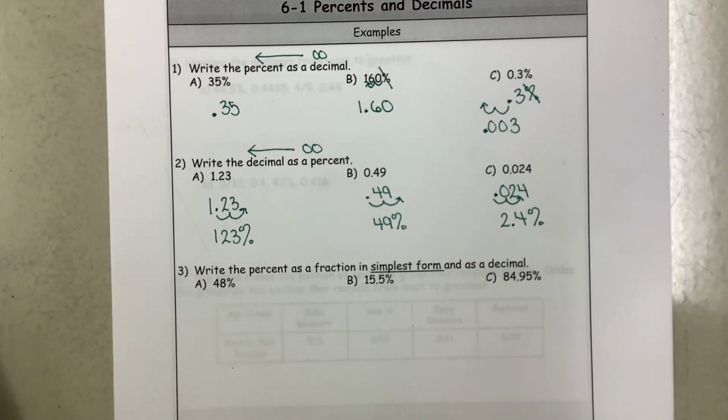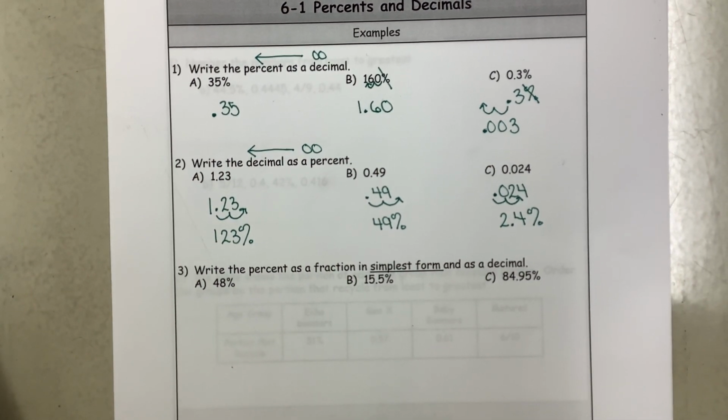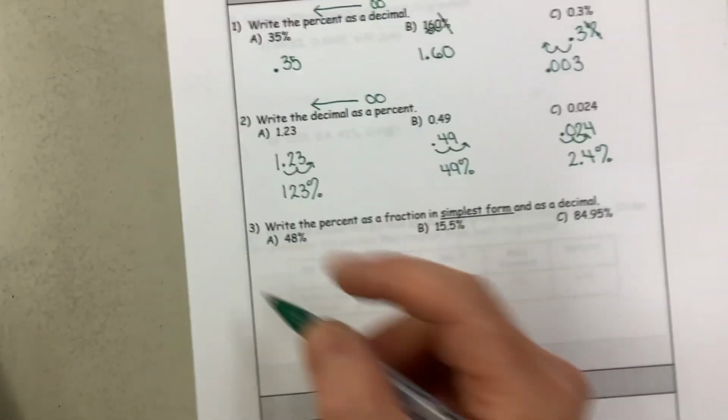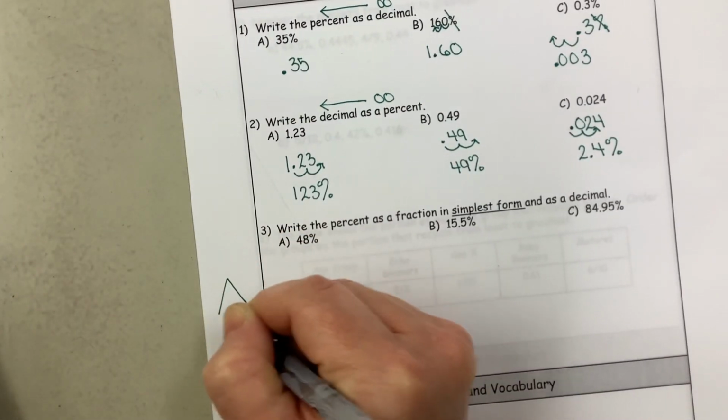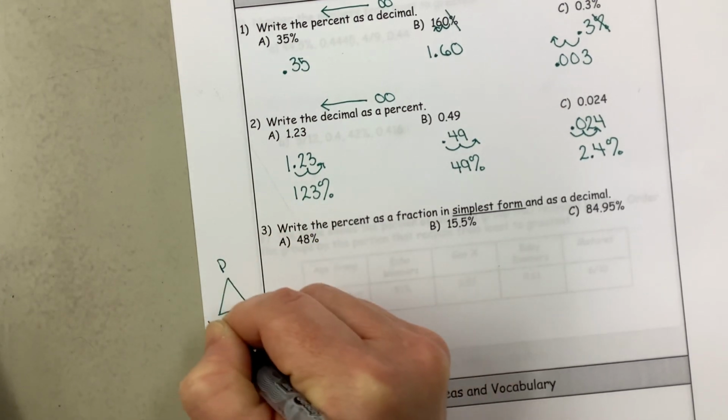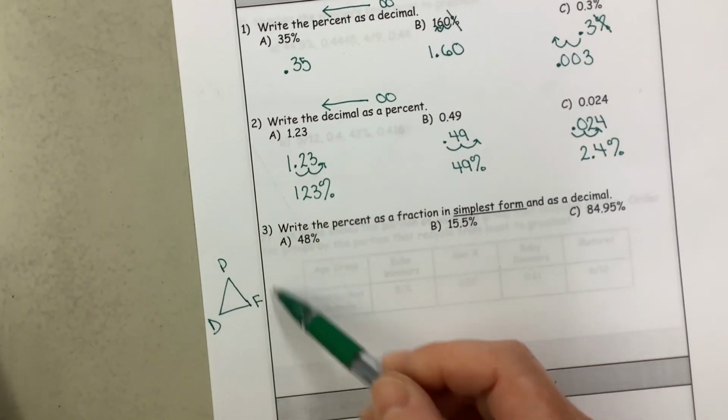Now, write the percent as a fraction. Whenever we do fractions, we have to do simplest form, which means we have to reduce them if they can be, okay? We're also going to write it as a decimal. So we talked about this in 6th grade, if you had me. It is the Trinity, okay? So whenever we're dealing with percents and fractions and decimals, we have formed the Trinity.